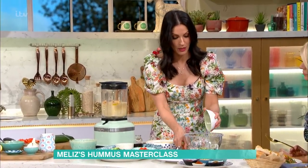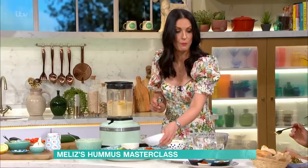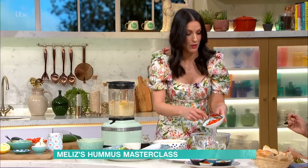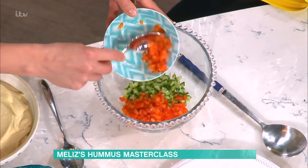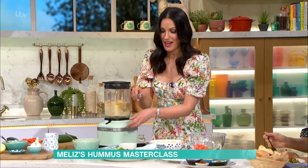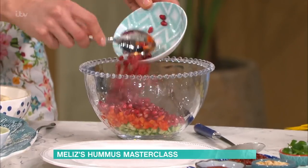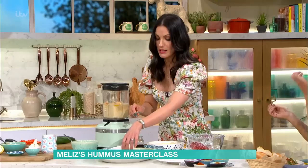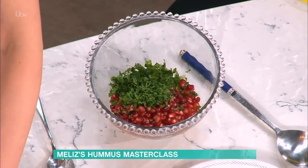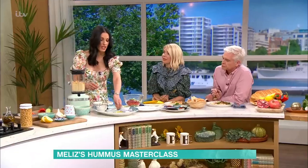I'm going to quickly add this all in. We've got the cucumber — I love scooping up. You've got there some Turkish pide bread, which is a really traditional Turkish bread, and there's some çörek there as well, which is a Cypriot bread. They're just perfect vessels to scoop up the hummus with. This salad, because everything's so finely chopped, we've got pomegranates in here as well. You can literally just add it all in. I've got some fresh coriander and some spring onions.